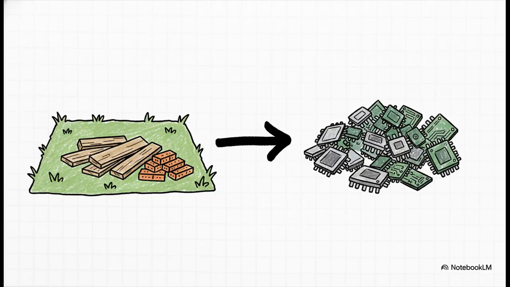So, back to our building. Let's start with the hardware itself. You know, all the silicon chips, the processors, the guts of your device. In our analogy, this is the plot of land you just bought, along with a big pile of raw materials. You've got bricks, you've got steel. It has all the potential in the world. But right now, it's just a pile of stuff.